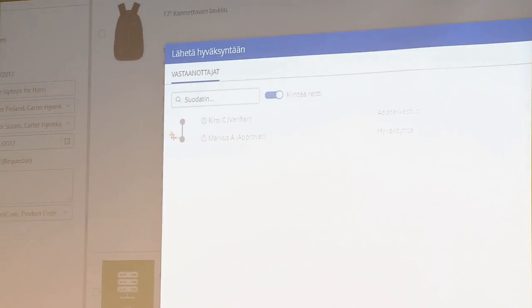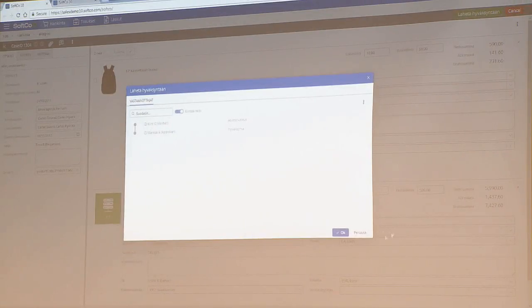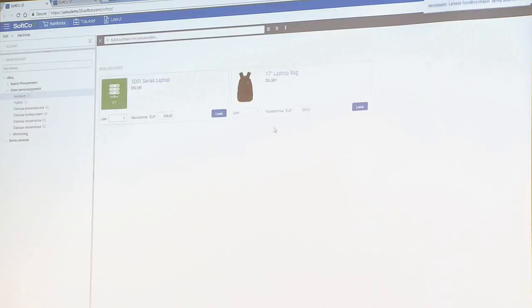For here, we're going to send it on to Kirstie and then to Marcos. We choose OK and that's finished — it brings me back to my requisition. I was doing a lot of talking around that, but you probably get the impression that takes less than a minute to go in and requisition something. It's all very visual and graphical. It shows you the types of things you're trying to purchase, shows you if there's required information you have to fill in, and in the drop-down list it will say these are the ones you can choose from.